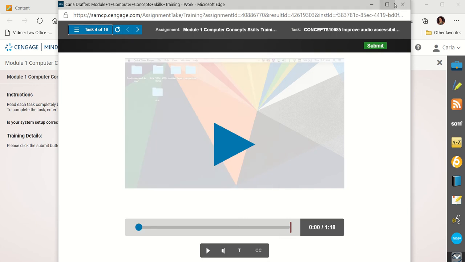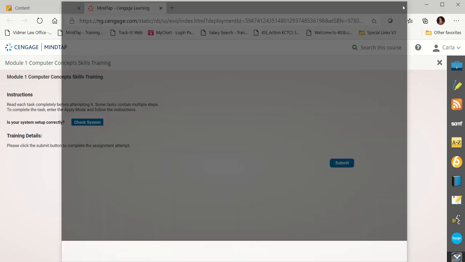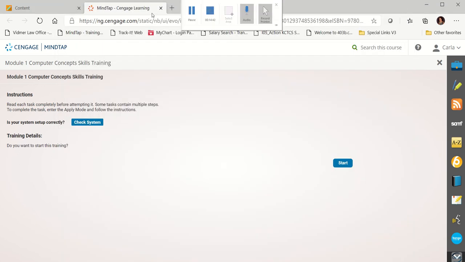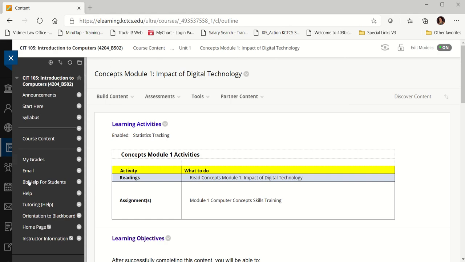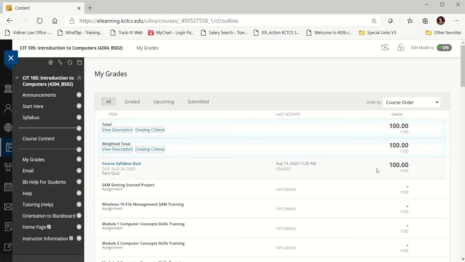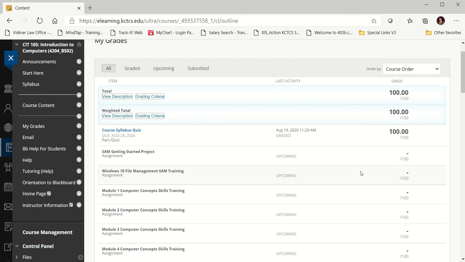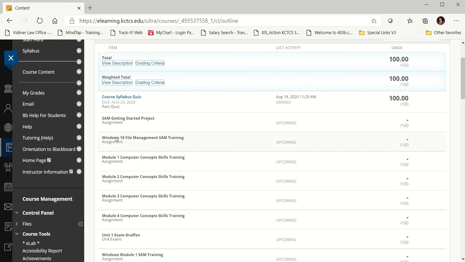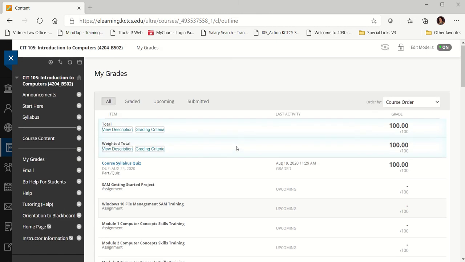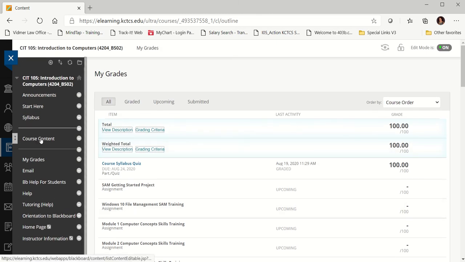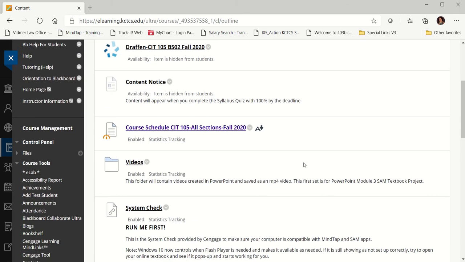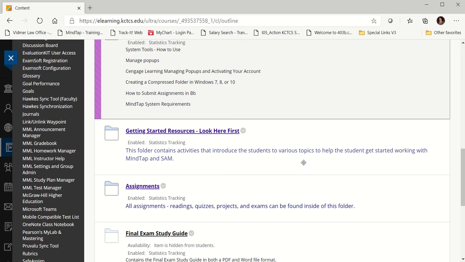Now that concludes doing this part of our training. These grades, as they would be submitted, we can close this one out. As they show up, I don't know if it'll show up in my grades yet or not. Module 1. Okay, not showing coming across yet. So I'm going to take you behind the scenes here for just a second, if I can get there from here as a student, which I can.